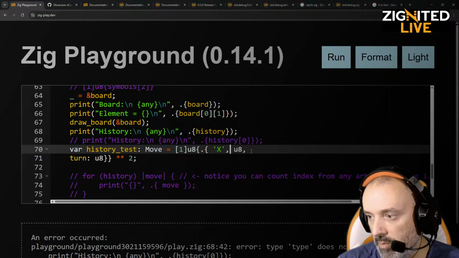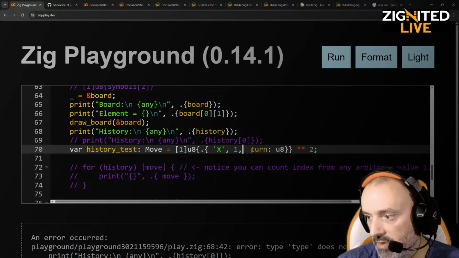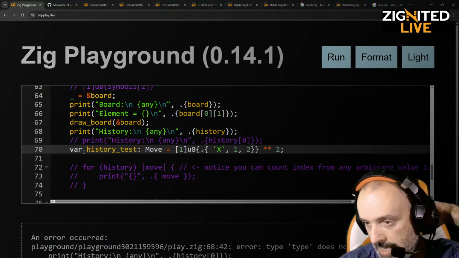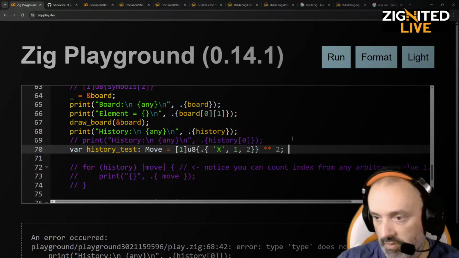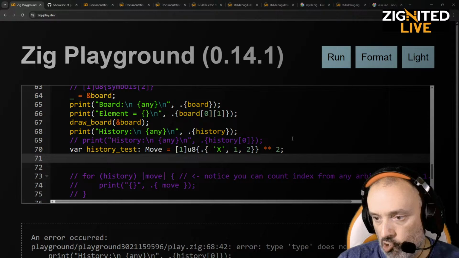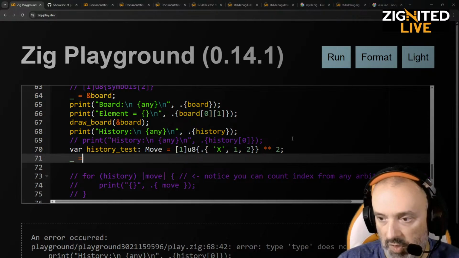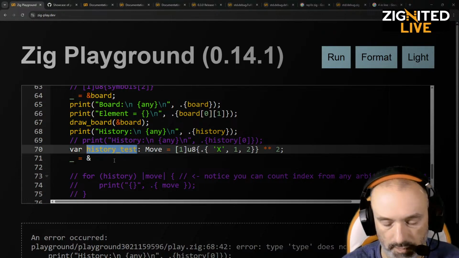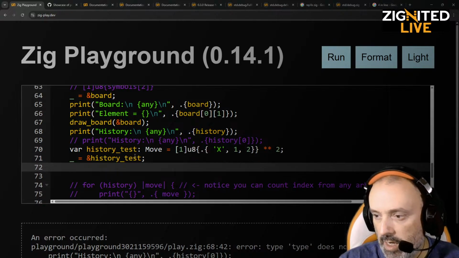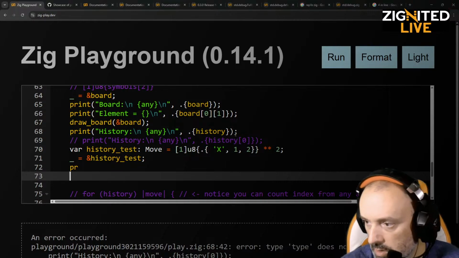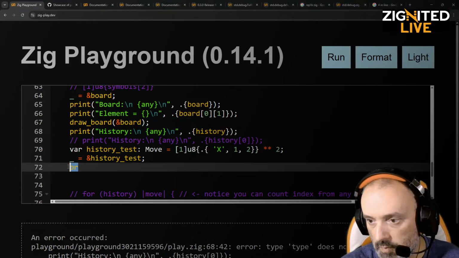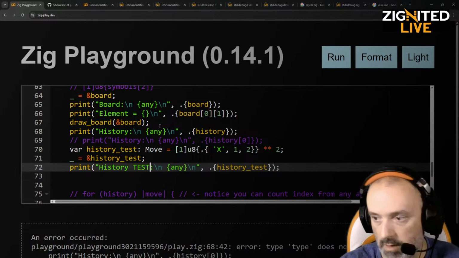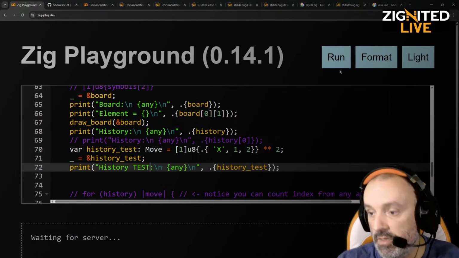So this is the column number. So let's say 1, doesn't matter. And then the turn, and let's say 2. So just let's see if this is going to pass. And then because it's a variable, I will have to do, let's say here, the dumping of the reference. Where is the reference symbol of the history test? Here. And then I want to actually print it and see it. So I can copy paste this part here. History test. Here, okay. Let's see if this is going to work.